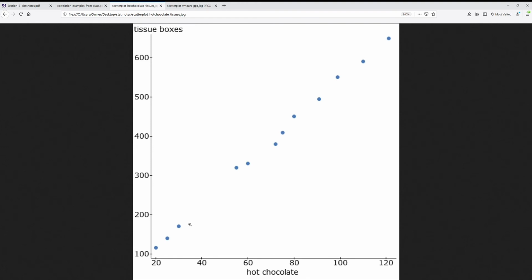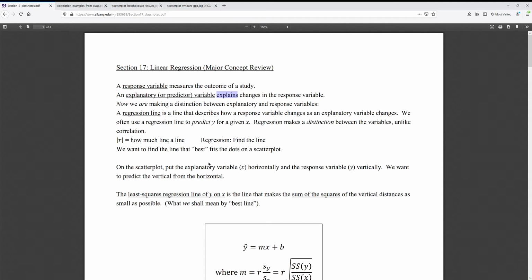You can always cherry-pick data. That doesn't necessarily prove anything about the real world. So you definitely want to make a distinction between the data you happen to have and all possible data. We're not going to do any inference here. We're not going to do anything like hypothesis tests. You can do them, but we're not going to get to them in this course.